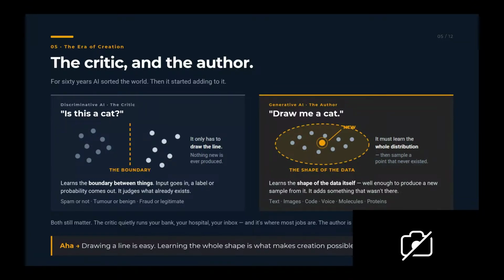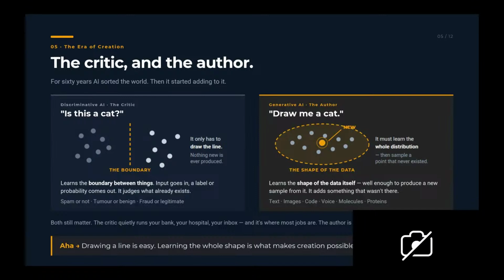All right. So we move to the right hand side, and we're looking at generative AI. Draw me a cat. Imagine you're asking for a cat to be drawn. It must first, as I have said, learn the whole distribution related to cats. I have shown you the back end algorithm, the way it is done. You feed it with a lot of data when it comes to the cat itself, so that whatever tool you make, when you make the request, when you make the prompt, it delivers just as you want it. And you must understand there's what we call prompt engineering, because when you prompt, trust me, you have no problem. All you see will be value around whatever you do.